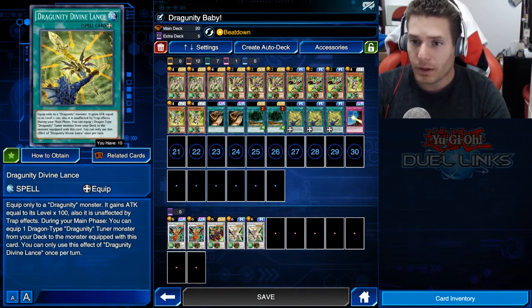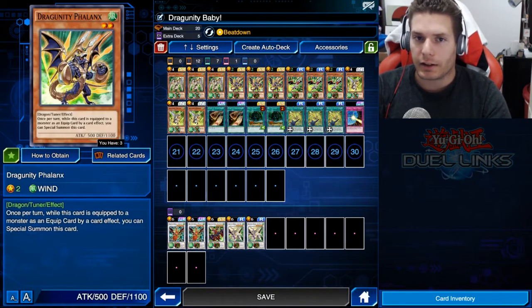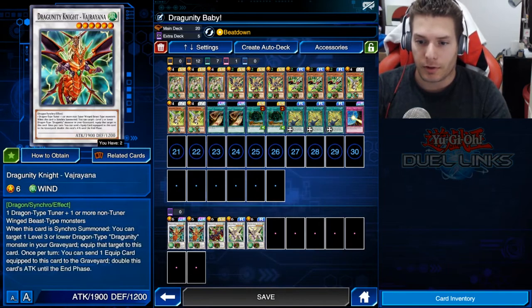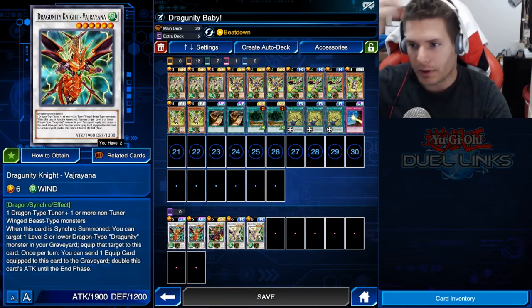So basically, if all you had in your hand was Divine Lance and then one of these 4-star big boys, you can summon it to the field, equip it with Divine Lance, activate the effect to get Phalanx equipped to the monster, use Phalanx's effect to summon it to the field, to then synchro summon one of your other Dragunity monsters. So there's that as well. And then of course, if you already have an Achilles in the graveyard at that point, you can synchro summon Vajrayana, do the whole thing we talked about.